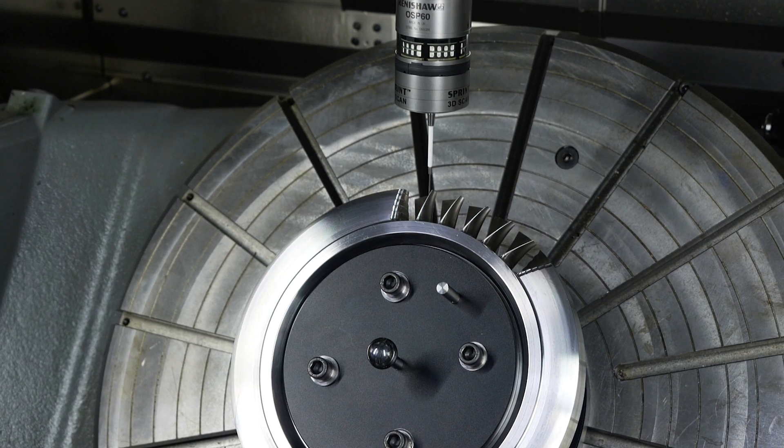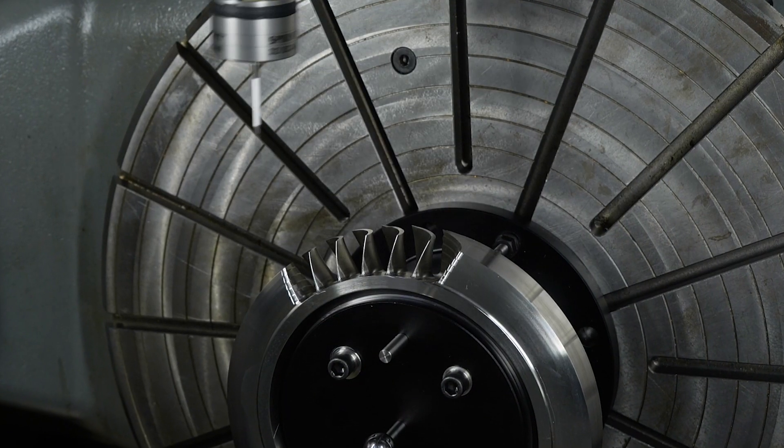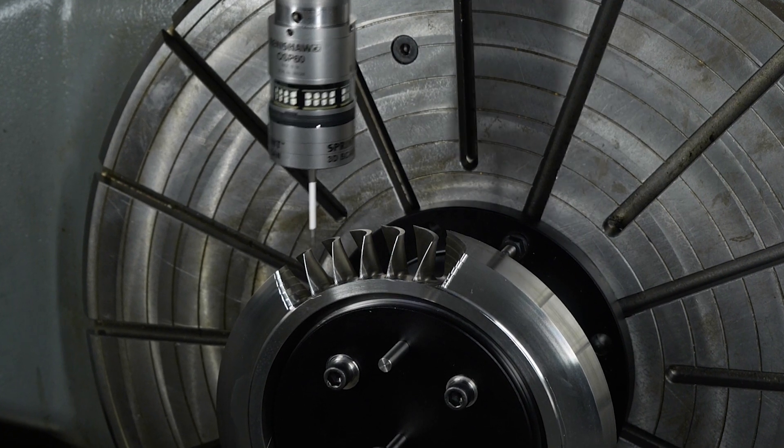James, tell me what Sprint technology is. So the Sprint technology is a high speed scanning system that allows a very high density of data output from the machine tool. And what that is, it's a three dimensional scanning system. So we're able to understand three dimensionally the deflection of the stylus integrated into the machine tool. And what it allows people is extremely productive processes. And we're learning more and more about new applications for this technology.